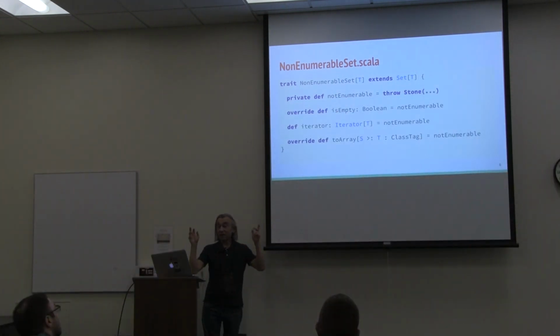So if you study constructive theory of sets, you will see that there is a difference. So I had to throw in this difference and deal with non-enumerable sets. Why did I have to do it? Well, because then I can deal with really bigger sets without trying to enumerate. Because it's JVM, it's Scala, so every time you write something, suddenly, oops, it starts listing all elements. How can you list all real numbers? How can you list all sets? No, it's impossible. So I have this guard trait that kills all those attempts, and it will throw stones at those that try it.